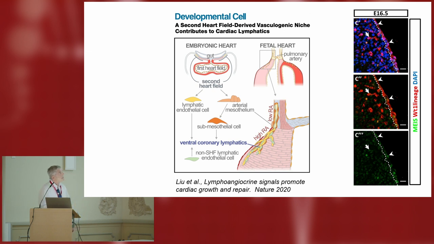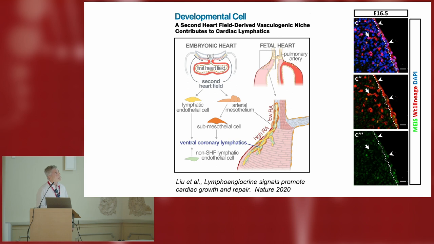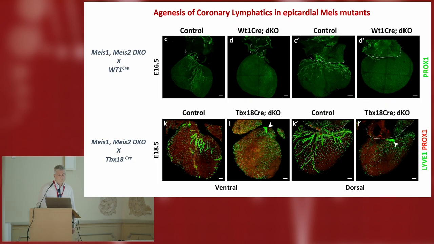In previous work, we and others — including Paul — found that the epicardium does not contribute cells to the endothelium of the lymphatics, but it does contribute epicardially-derived cells (EPDCs) that associate very closely with lymphatics. We also identified MEIS transcription factors as important regulators of epicardial function related to lymphogenesis. We deleted the two main MEIS factors expressed in the epicardium, MEIS1 and MEIS2, using WT1-Cre and a second epicardial Cre line, and in both cases the hearts fail to form lymphatics compared to controls. MEIS therefore regulates epicardial functions absolutely required for lymphatic growth.